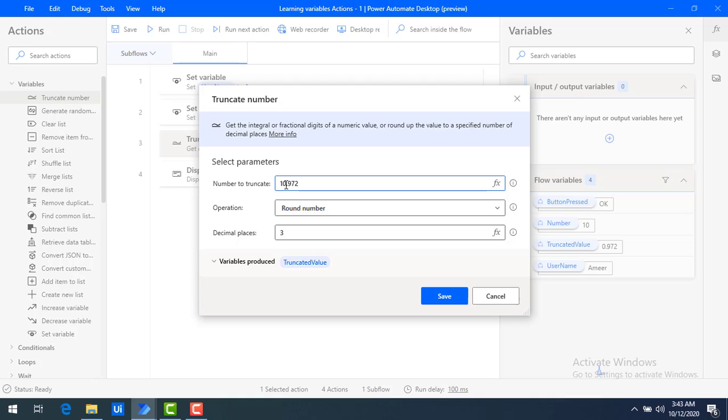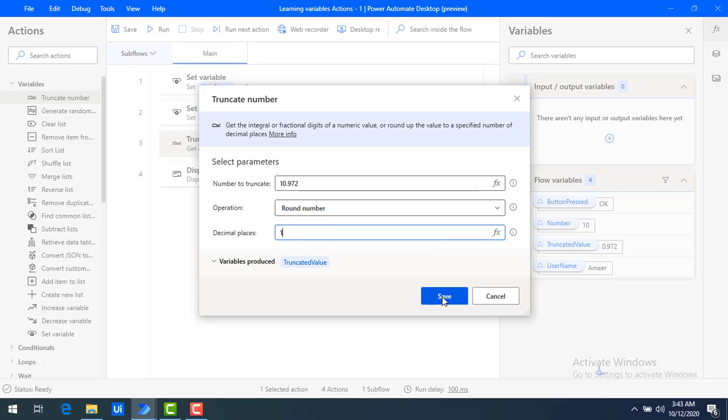That is, we are going to get it as 11. All right, now if you see over here, the decimal places, you have three decimal places. If you don't want to display the entire decimal places, you can give 2 or 1 based on your requirement. Now I'm going to give the decimal values as 1 so that it will be rounded after the decimal point.